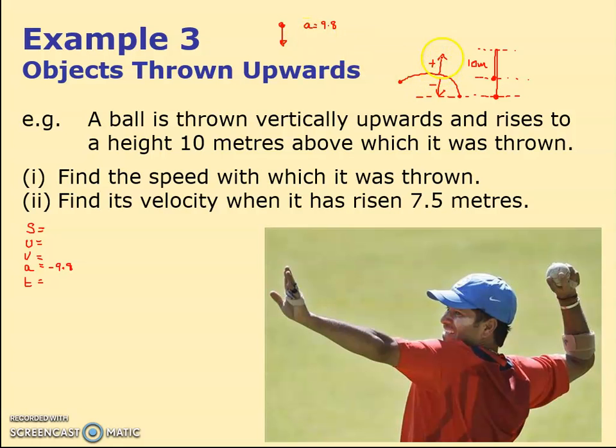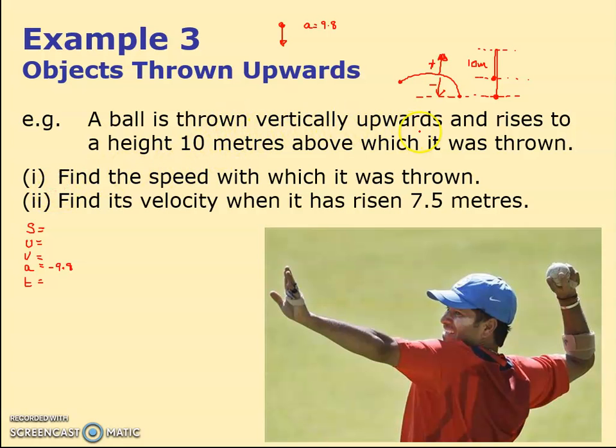But when you get a question like this, where it goes up first, the best way to deal with it is to say upward motion is positive, downward motion is negative. And so that's why I've got over here a downward 9.8. That's a subtle difference you've got to get your head around, and it's all come about because I've decided to throw my object upwards first of all.